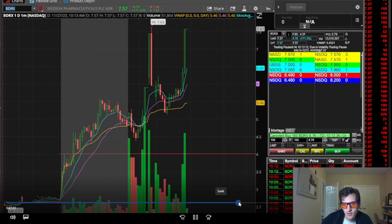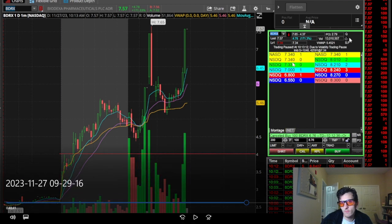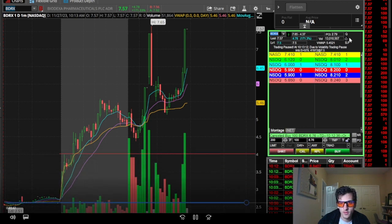So I'm waiting here, monitoring the level 2. Now we're looking at level 2 showing a resumption lower, so this is bearish. Depending on if we hold the low of the 9 EMA, and if we didn't break the high yet, we could still see that curl back up. It's going to be a very wonky cup and handle pattern: you've got the high, dip, retest of the high, don't quite break it yet, one more pullback, and then finally go. Especially if we're opening lower, it's a good sign that you'll see that.